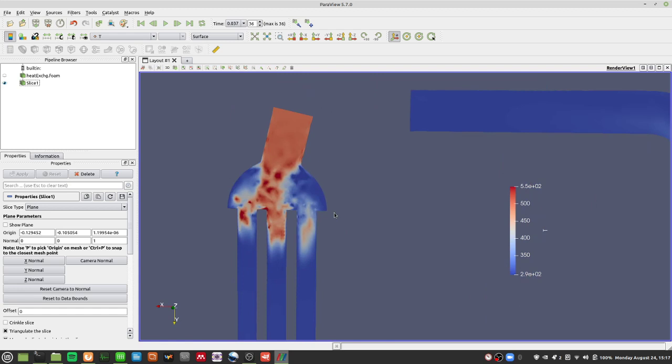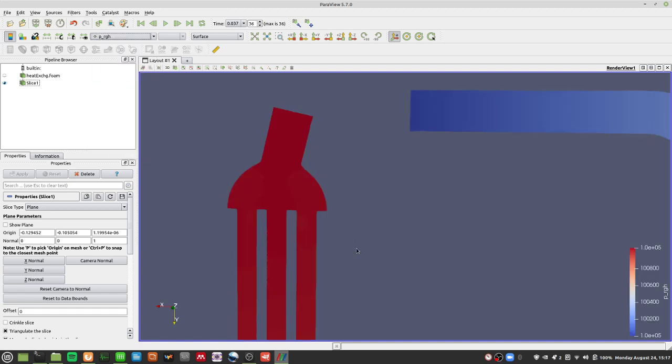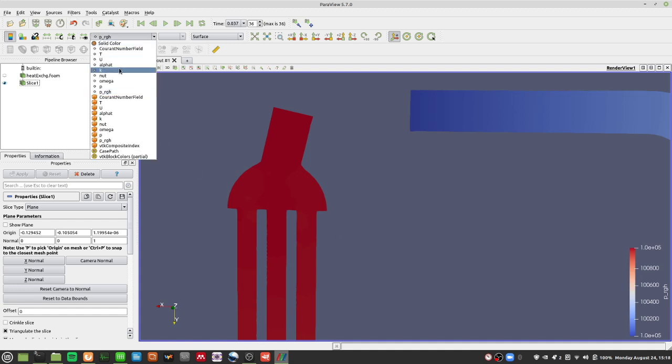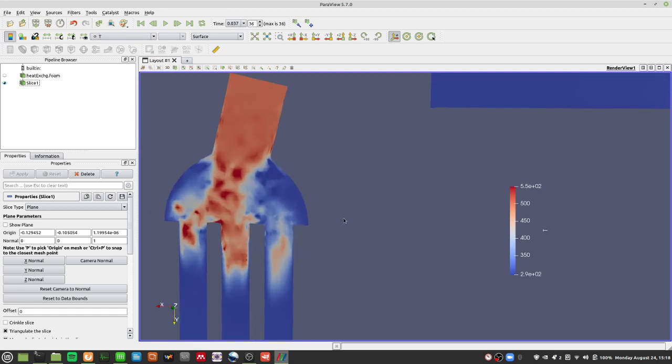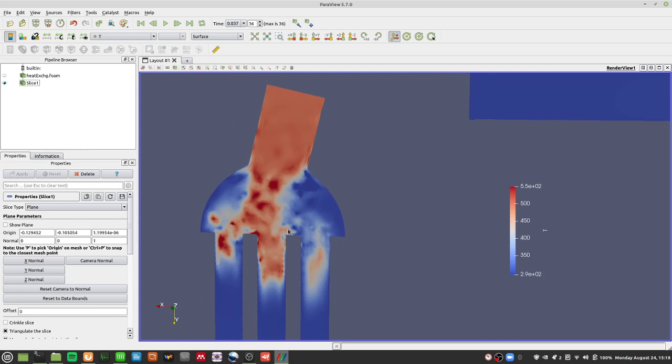Now, one possible reason for this temperature increase is a pressure increase, but if we take a look at the pressure here, we don't see small spots where you have very high pressure localized in the system. So the other possible reason is, of course, numerical instability, and that's probably what's causing all these funny spots. Okay, and so we can see that maybe something is going on with the numerical instability. So where is this instability coming from?